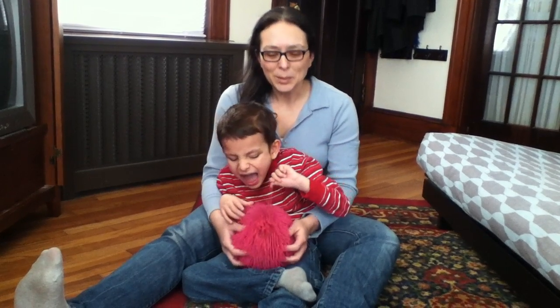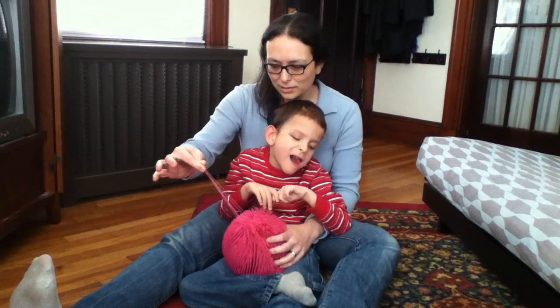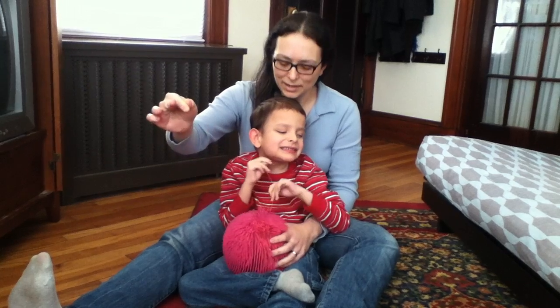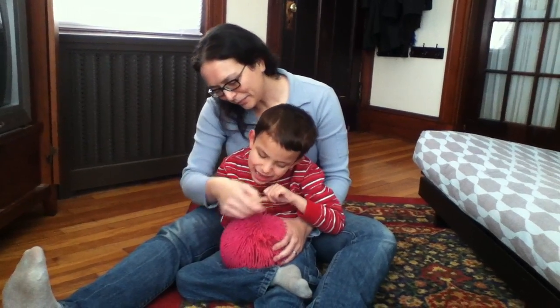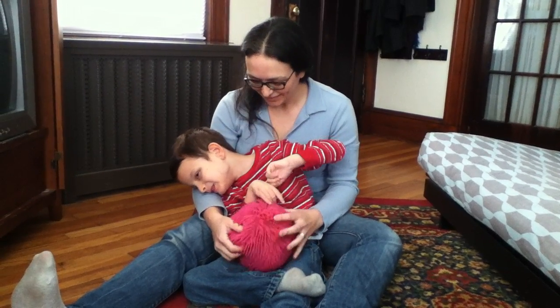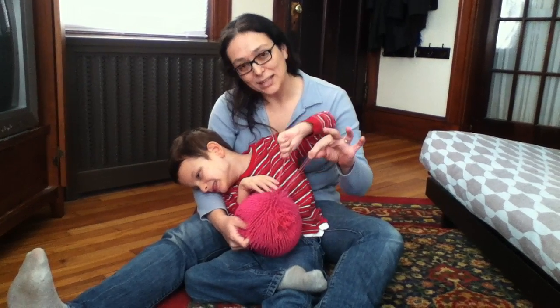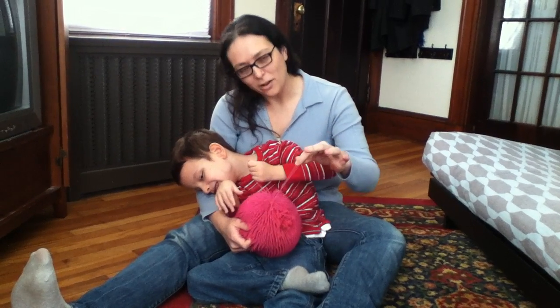Now we play with it — we call it the pull and snap ball — because it's a toy that you can pull the pieces out and then hear them snap when you let go. It's a very nice fine motor game for him. We try not to eat the ball though, because that's probably a bad idea. You can see how he uses both hands and how he has to do kind of a pinch to get a hold of the pieces of the ball.